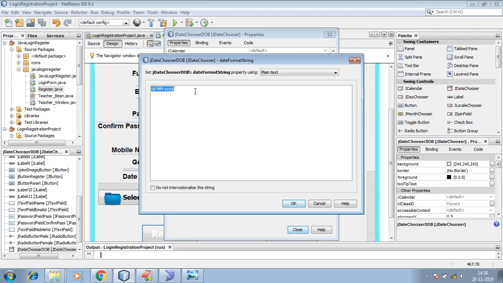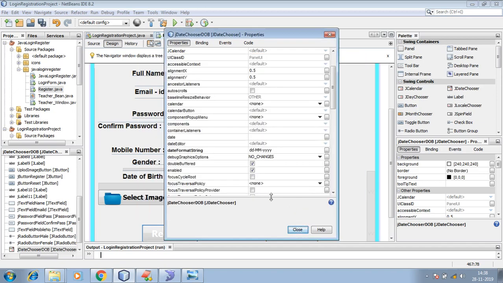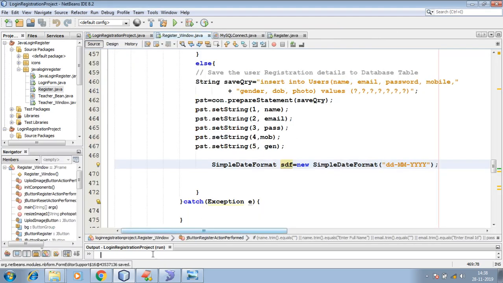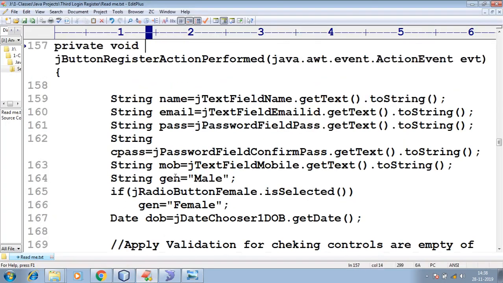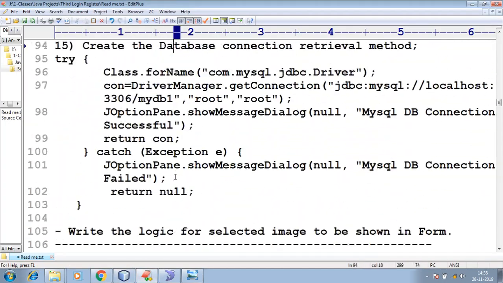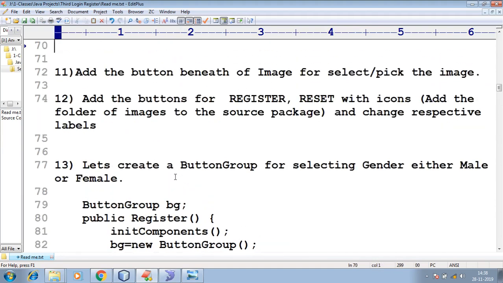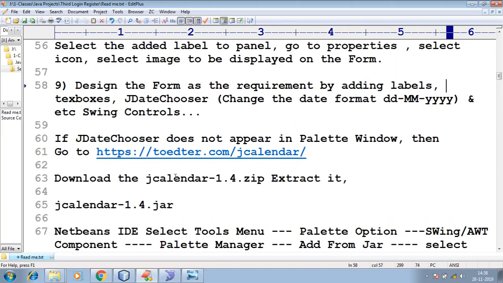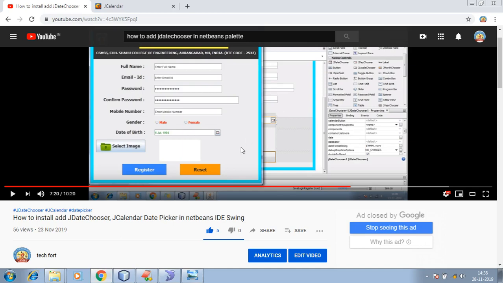Last time I forgot, but now I corrected it. Hit close, go to source. Scroll up, and here also, as I said, change the date format to dd hyphen mm hyphen YY, 4 times y.